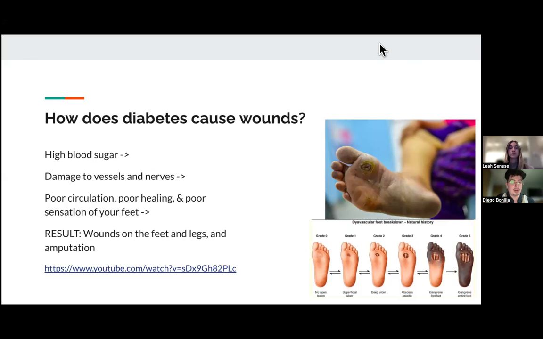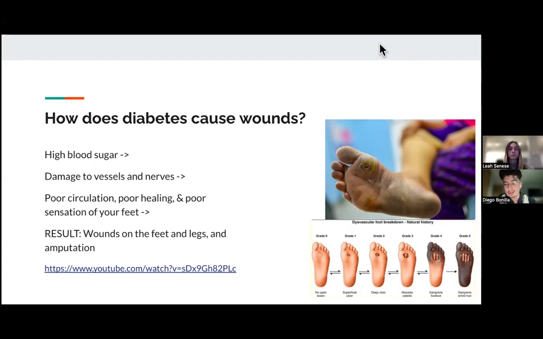Now, an infection can reach all the way to your bone. And once it reaches your bone, it can cause the limb to become non-functional, in which case amputation would be necessary. An infection can also reach into your blood and can cause shock and death. If you notice that you have any redness, swelling, pain, or a bad odor coming from your feet, you should go to the doctor. If you have other symptoms such as fever or chills, you should go to the doctor.